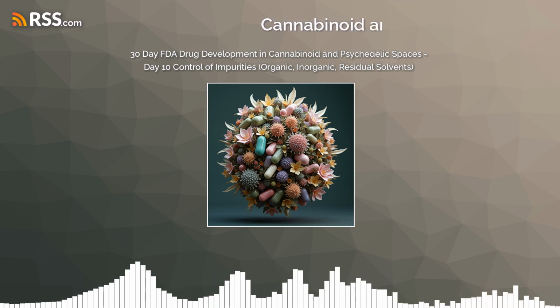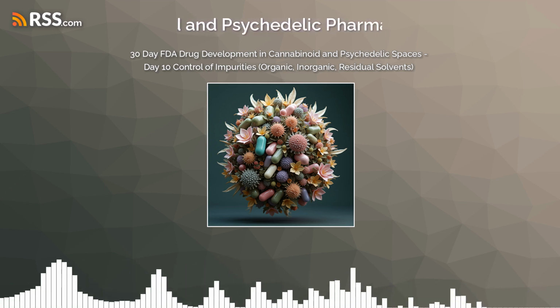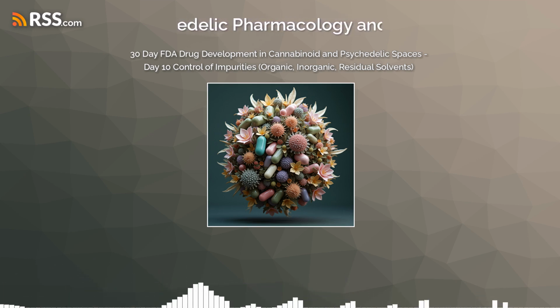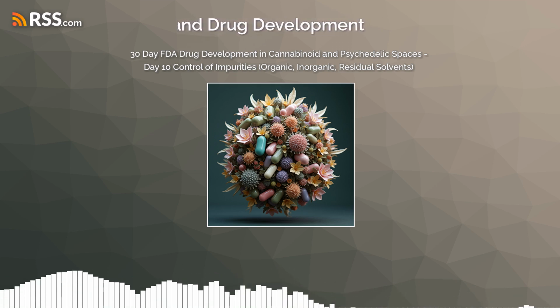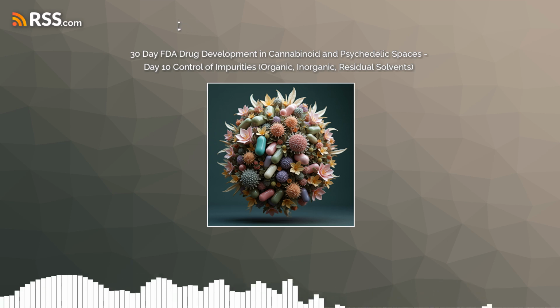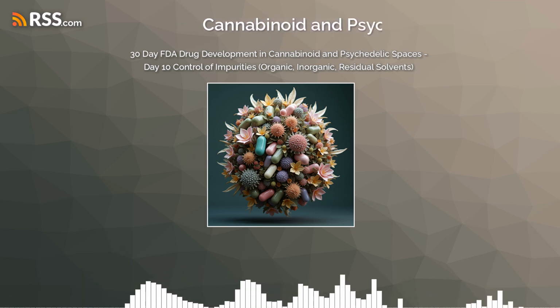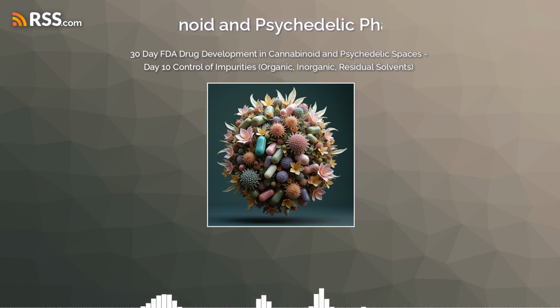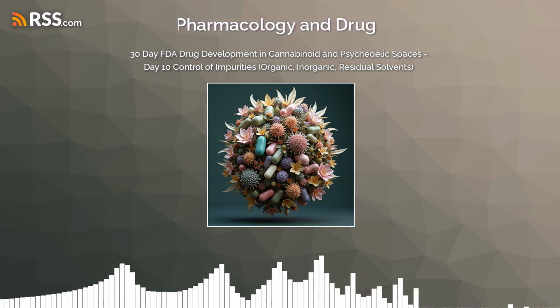Exactly. So we're going to be diving deep into how these kind of hidden, I'm going to call them gremlins. How do we identify them? How do we categorize them? And how do we control them to make sure that the medications we take and the substances we take are safe and effective? And we'll be talking about this in the context of pharmaceuticals, cannabis, psilocybin. We'll use those as examples, to give people some real-world context.